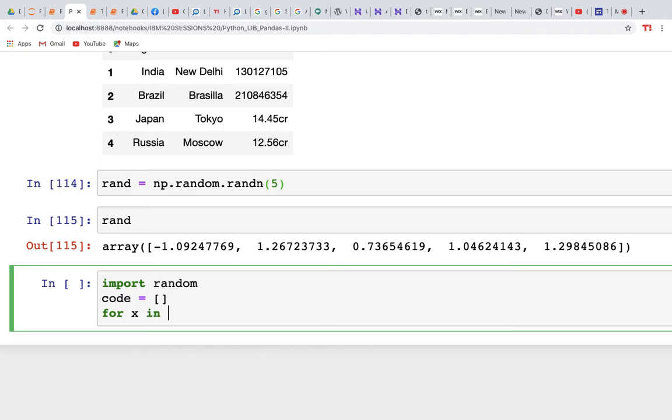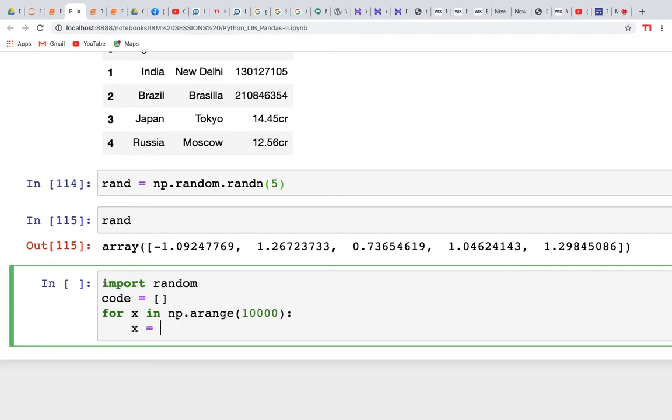Now I'm going to do some operations, with a range of some values. So let's do it with random.